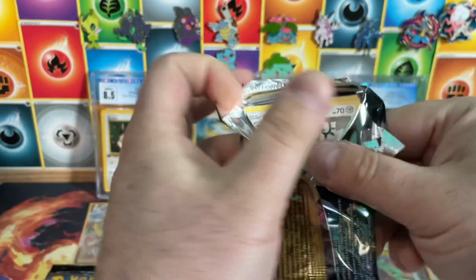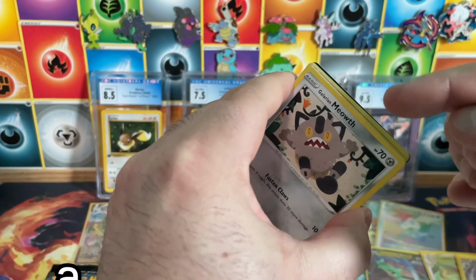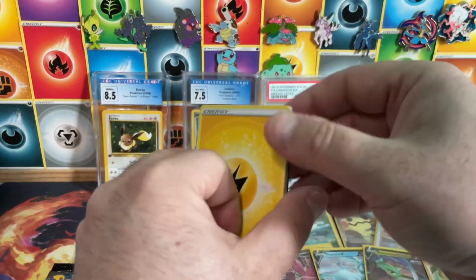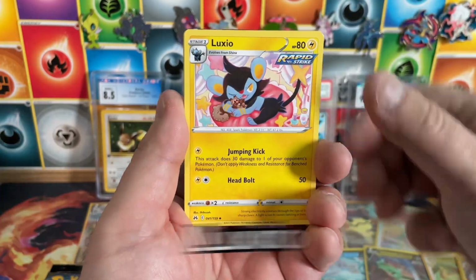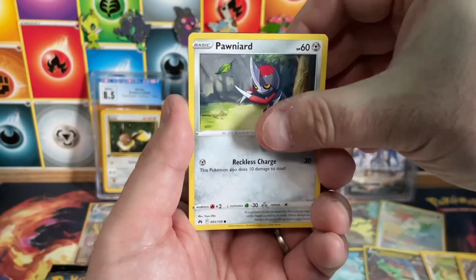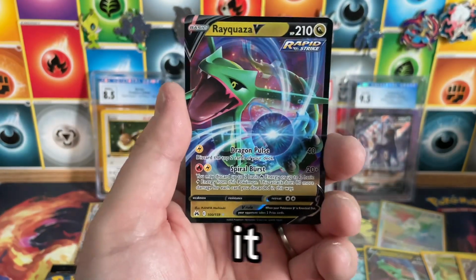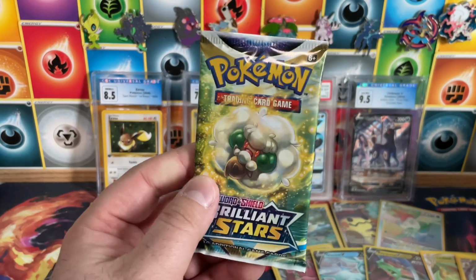So far, Crown Zenith is winning. Yeah. For me. Oh, there's a hit. There's a hit. Unless it's a V-Star. Oh. Solrock. What I don't like about the new ones is that it's harder to see if you got a rare hit. Rayquaza. Yeah, okay. Brilliant Stars.